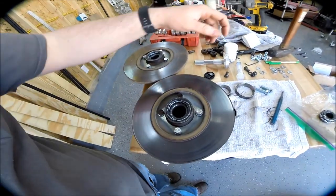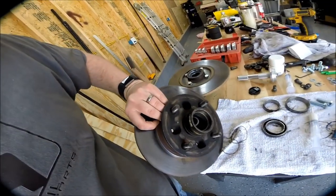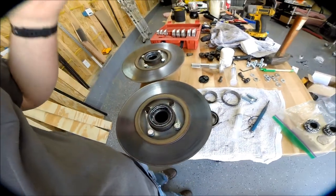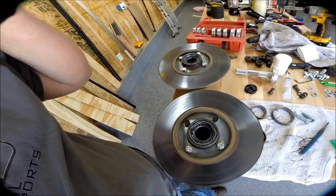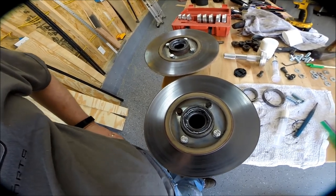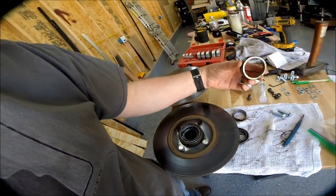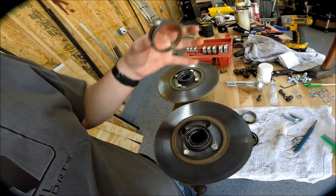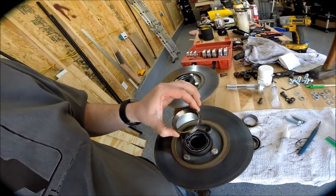As you can see here, we've got the hubs. I have the discs already bolted up to them. In order to do most of this work I actually unbolted the disc and popped that off just to make things easier. What I did was install new bearings, new bearing races, and then I set it up with the DRP bearing spacer kits. The races are what the bearing rides on.